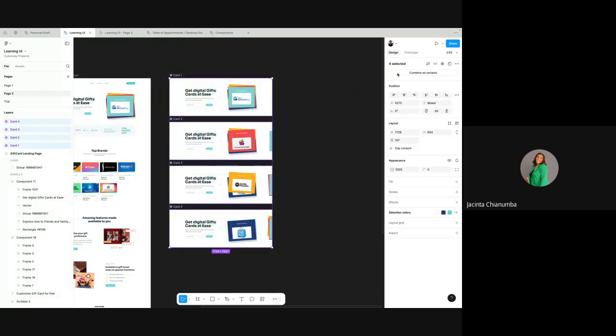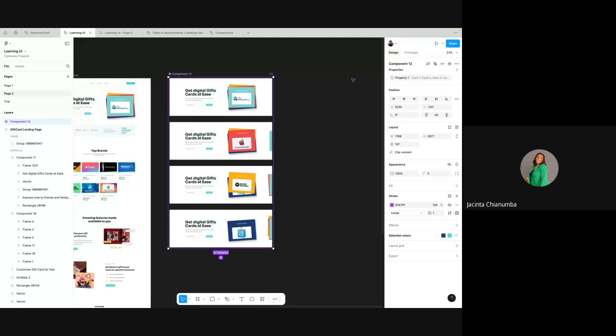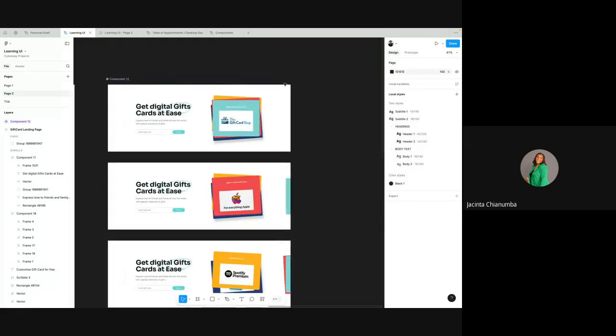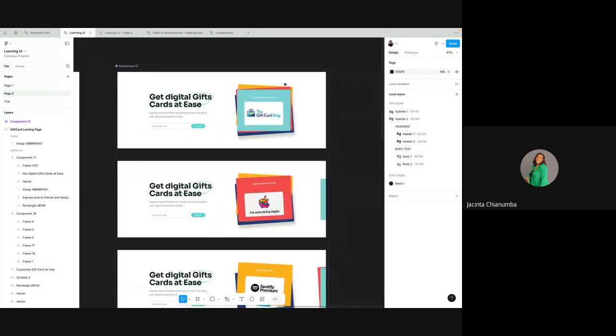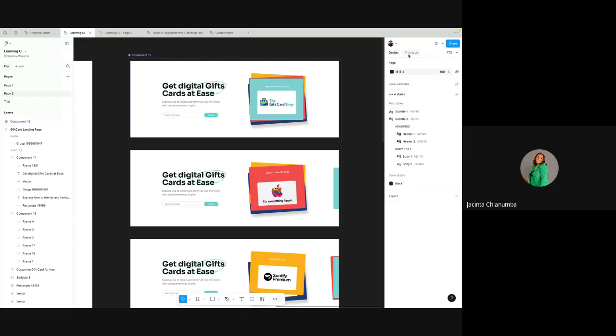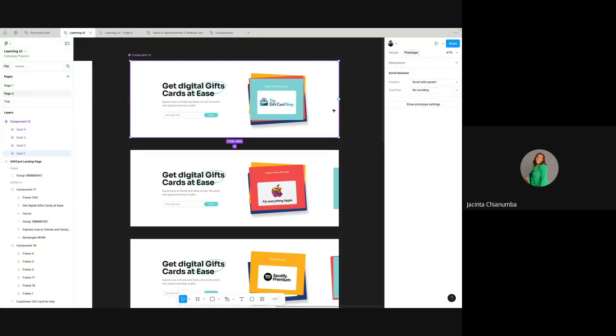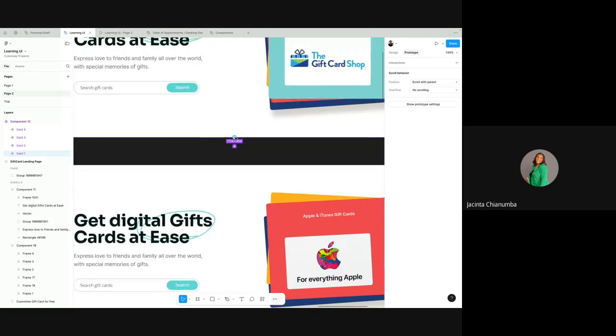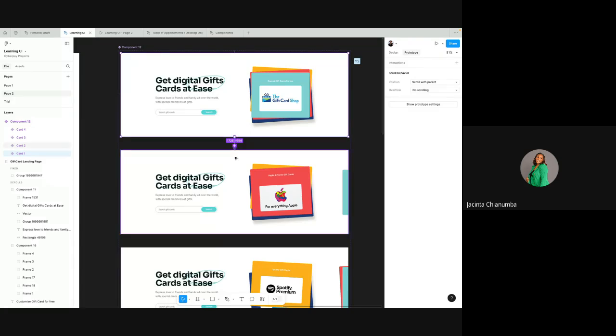Once you've made all of them components, you can now make them variants. On this section, you can see combine as variants. So you combine as variants. Then now you can prototype. So you click on your prototype section. On this first one, you can see this plus arrow. You click on it and drag it to where you want it to go.